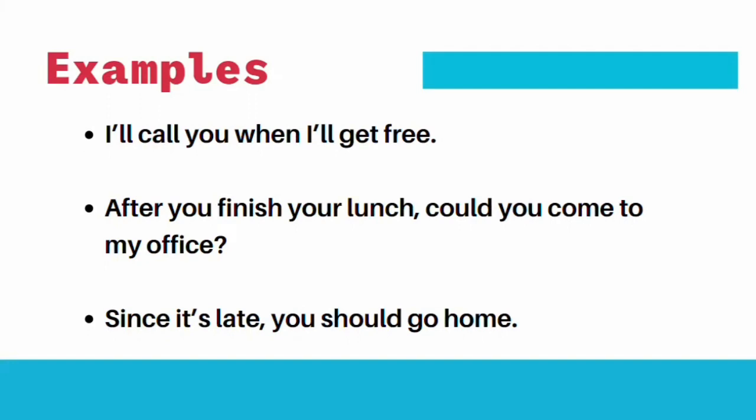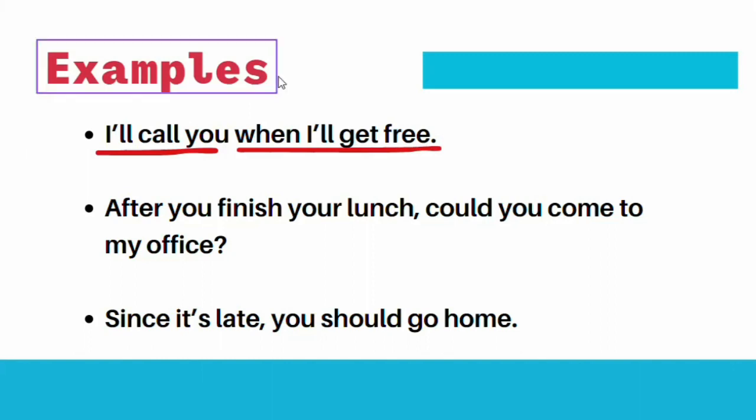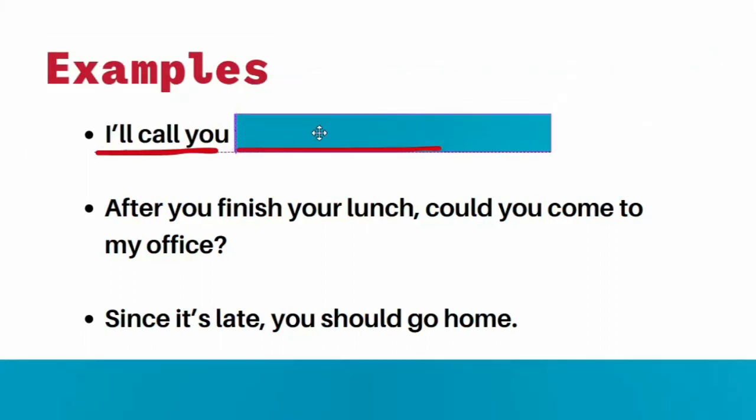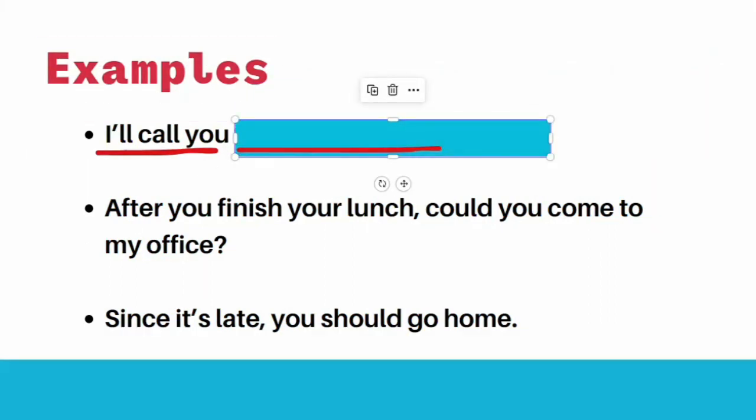So let's see these examples. I'll call you when I get free. I have two thoughts in this sentence. I'll call you is the first thought. When I get free is the second thought. Now let's do something. If I just cover this part of my sentence, I'm left with I'll call you, right? I'll call you. This is a complete thought.